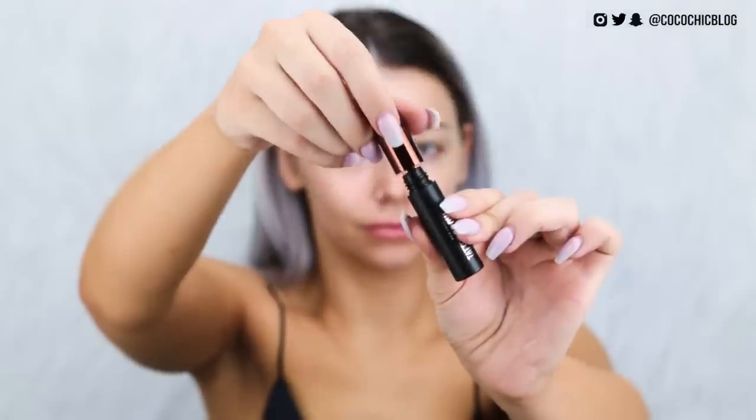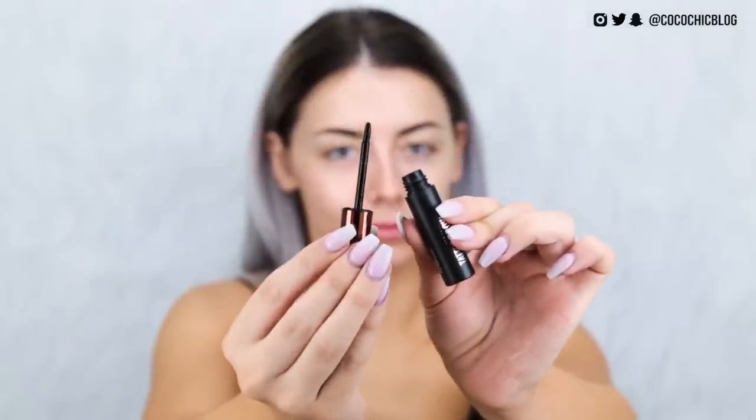Ooh, it's very, very gloopy. I don't really want to swatch it because I'm thinking it might stain my hand. But as you might be able to see, it's got quite a thick wand. I don't know if you guys are going to be able to see because it is obviously covered in product, but it's just like a regular brush tip wand. Kind of smells like PVA glue. I love PVA glue.